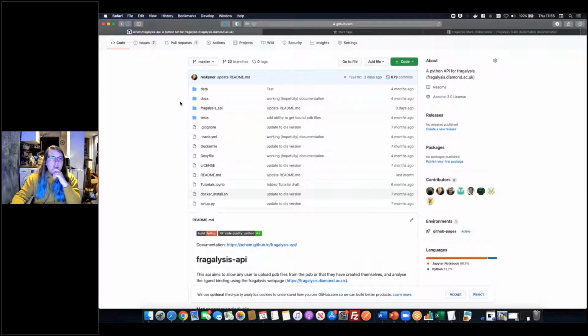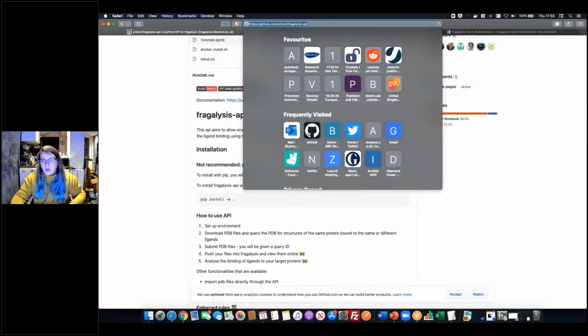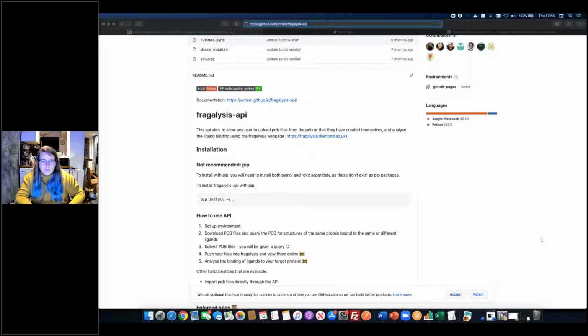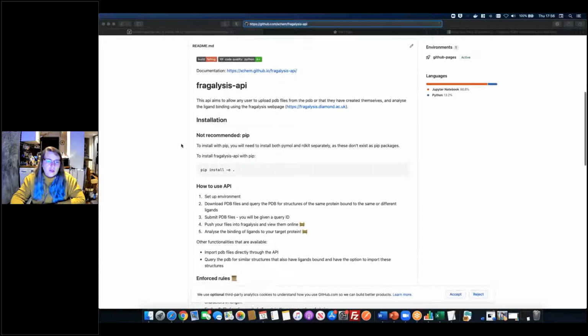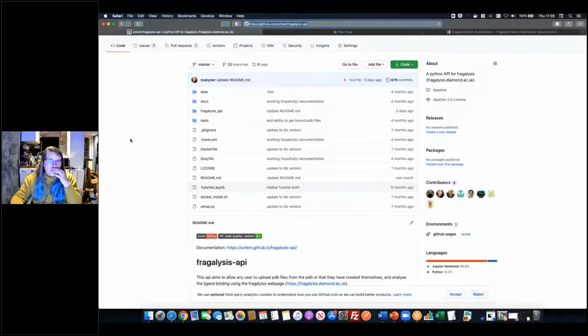So if you want to do that, I would recommend looking at the API, which I'll also copy and paste, and looking at the documentation and seeing how you can do it. There's also some example notebooks in some of these different areas on the API where you can see what you can do to access different bits of data and query our databases, and also to use the graph network for your own purposes.